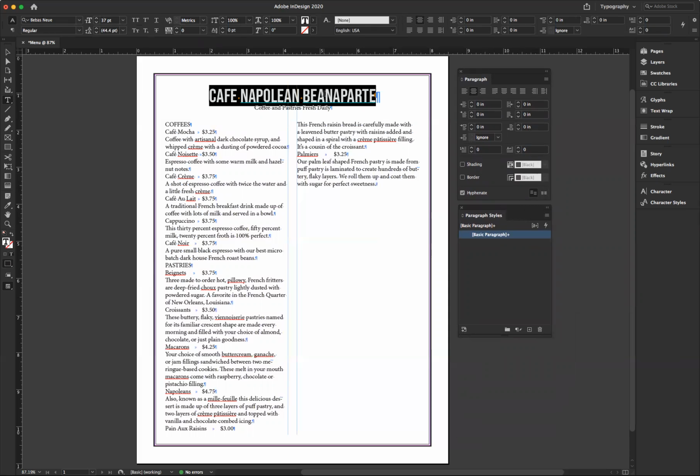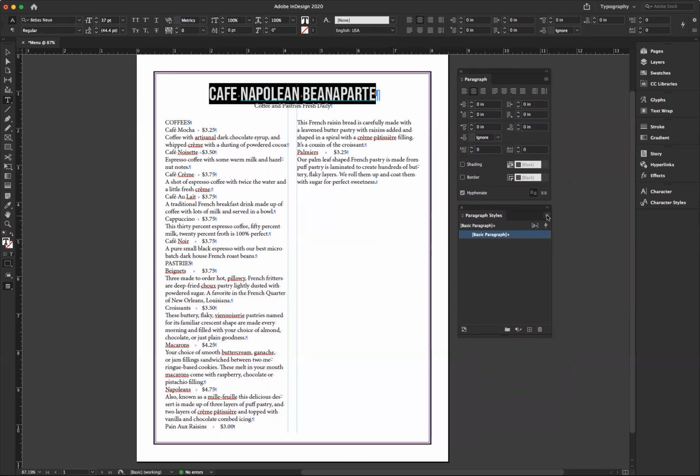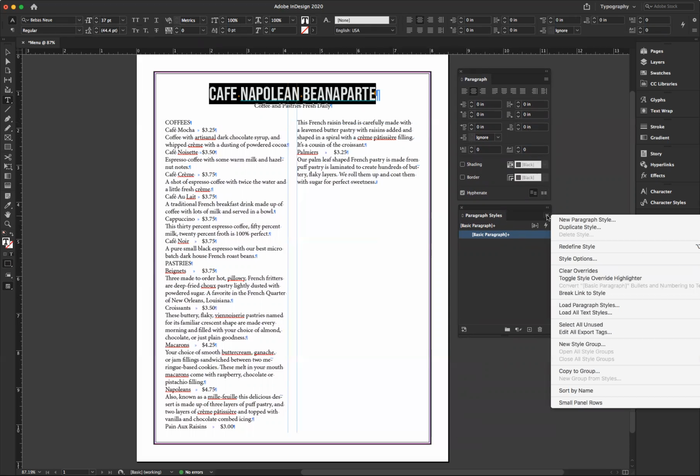So I've already styled this, and so it's actually really easy to create a style once something has been already styled. I simply go to the top right for paragraph styles, and I go new paragraph style.